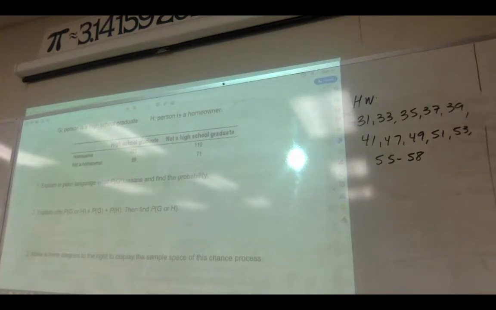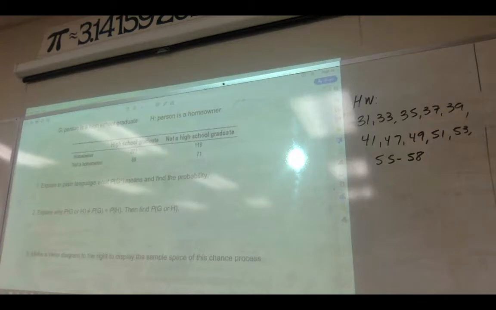I want to put a quick note on this. When you go to do this and describe a problem on the AP exam, you must label which event is which. Even if G and H are the most logical choices that a person would possibly make, you gotta lay it out. You gotta say, this is what event is what.